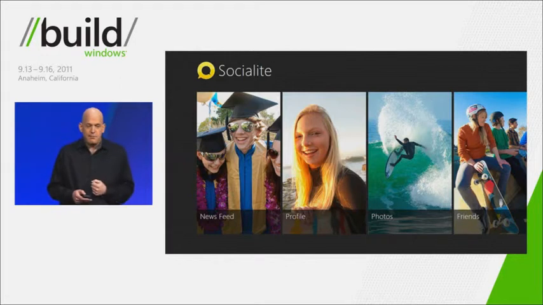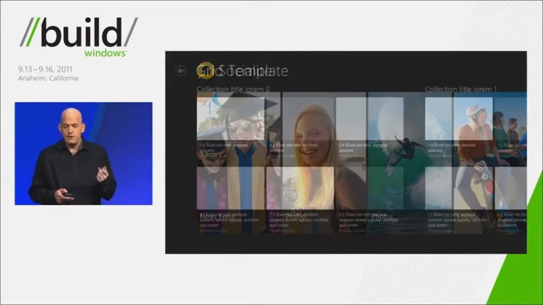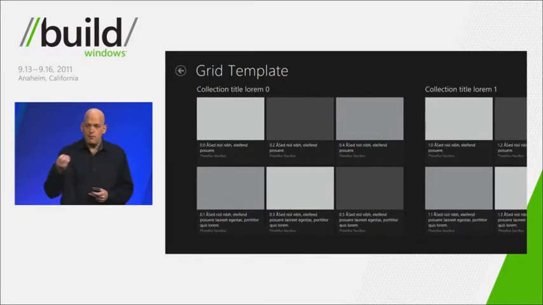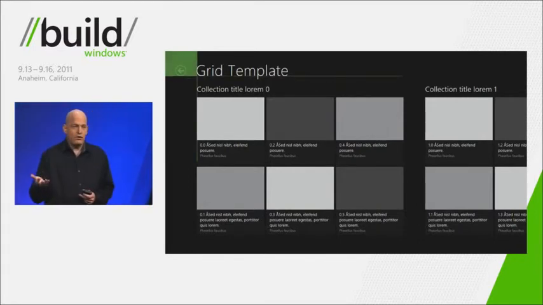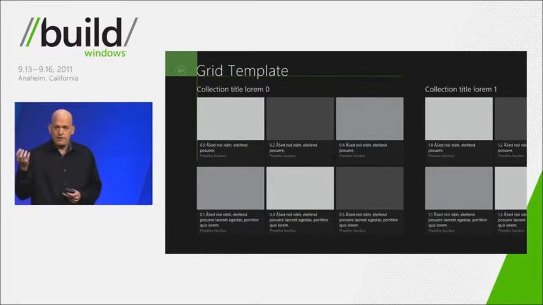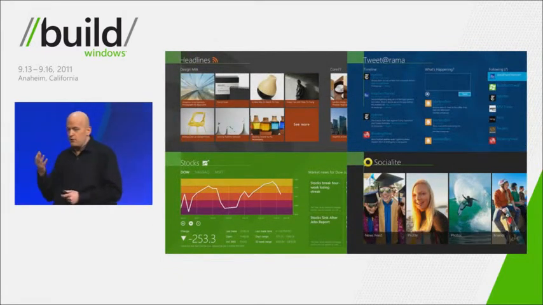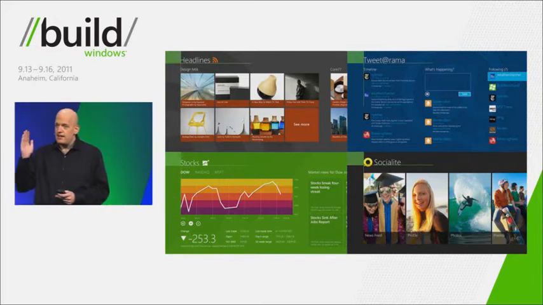And here is the template that you'll get when you go to Visual Studio for the first time and create a new app. This is what you're going to get for free. So what did you notice as you went through those? Well, there's a couple things you might have noticed. The first one might have been that in the upper left-hand corner, the title was spaced exactly the same amount from the upper left. So as I switched between News and Tweetorama and Stocks and Socialite, everything stayed in exactly the same place. All of the apps were harmonious.